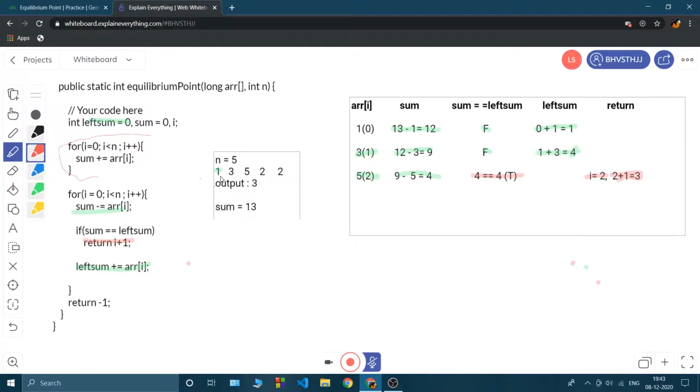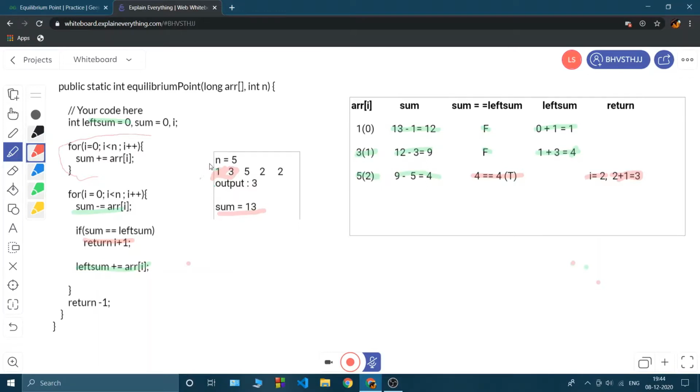What we did here basically is we first found the total of these elements, and then we subtracted the elements one by one, so that we get the sum of the right part of our array. So we got 4, right? 2 plus 2 is 4. And in the same way, what we did with leftSum is we added this 1 and 3, right?